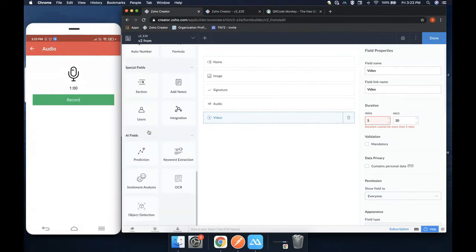And coming to OCR, we have seen OCR fields doing text extraction from the images, right? And those image fields can also be uploaded from our gallery. So while we are doing OCR, these are dependent fields. So this is about the field properties.